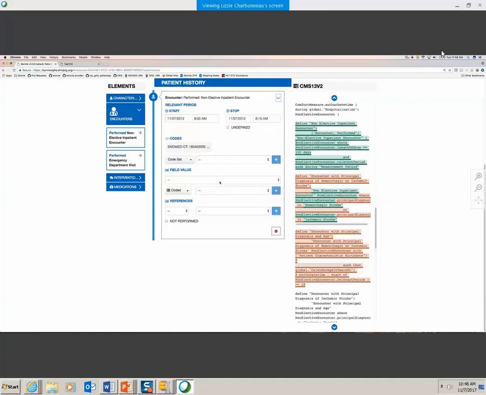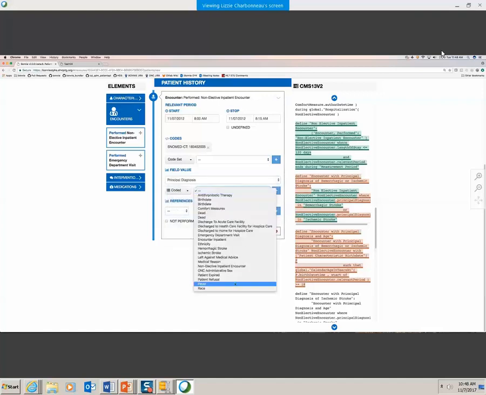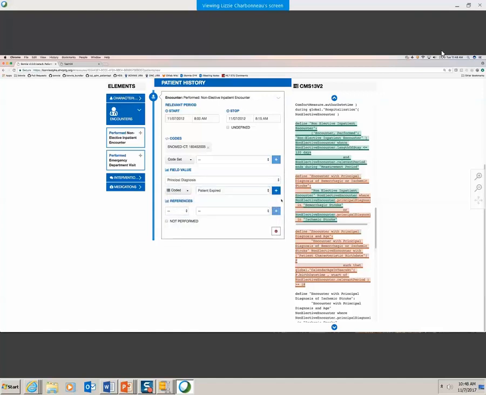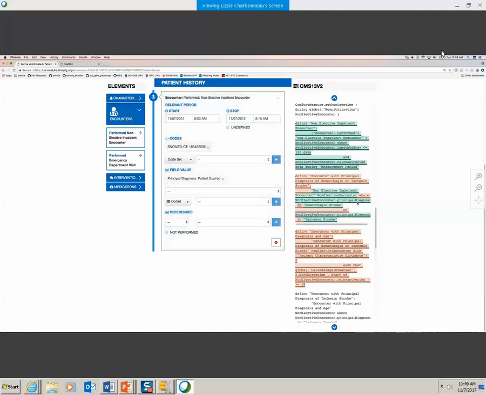So I'll go ahead and add a principal diagnosis, but have it be different than hemorrhagic stroke or ischemic stroke. So go ahead and add this on. And you can now see that principal diagnosis is showing as satisfied, but we still haven't satisfied this definition. And you can see why, because these in statements are still highlighting as unsatisfied, meaning we do have a principal diagnosis, but it is not in the hemorrhagic stroke or ischemic stroke value set.